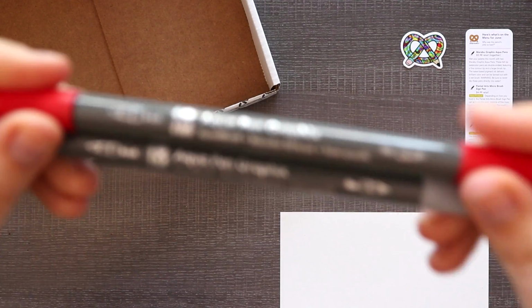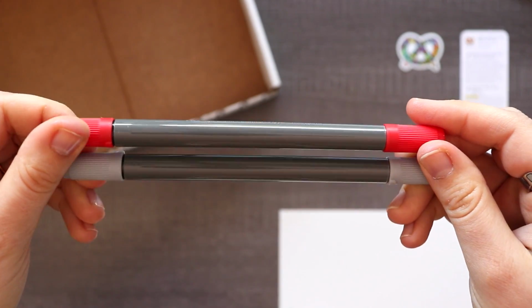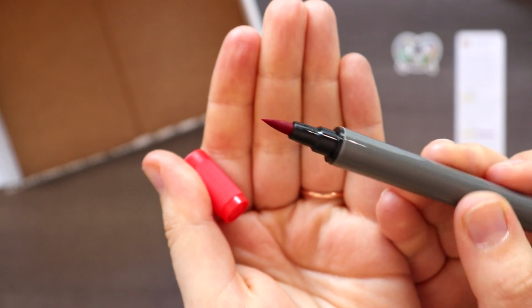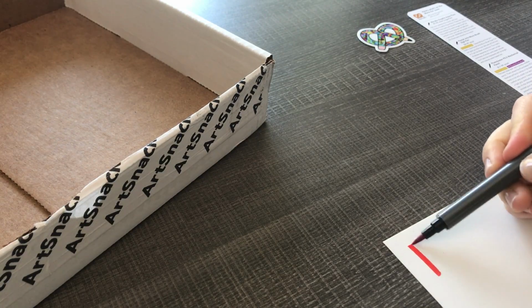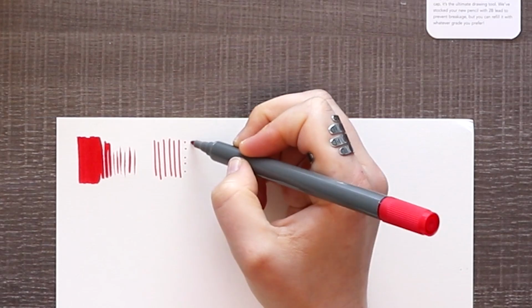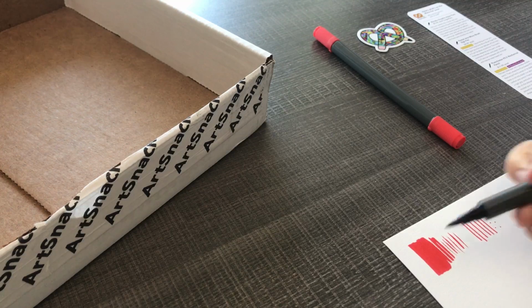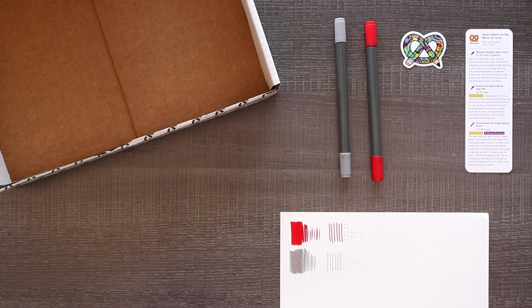So first up, we have the Marabou Graphics Aqua Pens, and we've got them in red and gray. So they've got a brush nib, and we have our little bullet nib. All right, so our brush nib. Not really sure what I'm testing here. I should get some water though. And then our gray. Okay, I will be right back. I do want to get a brush and cup of water. So I will be right back.